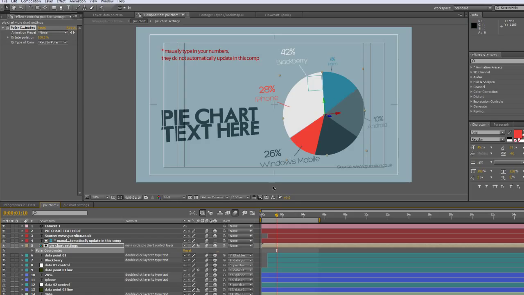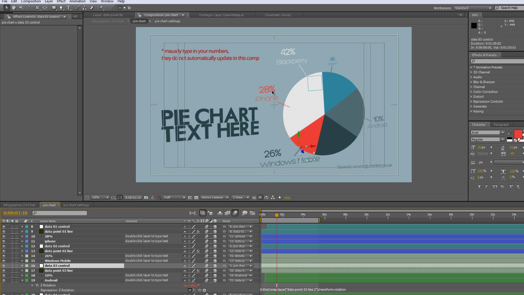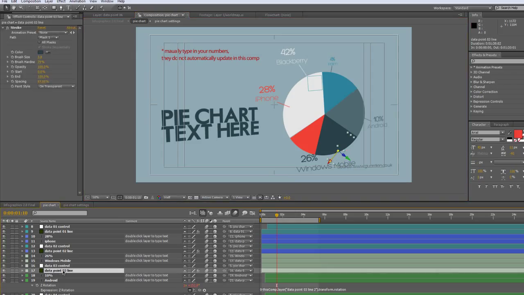We'll need to move some of these lines over in our text and our percentage. These are all the percentage, the number of the percentage, the title, so this would be iPhone, and the corresponding line are all controlled by a null layer. So let's drag this over. Now for this data point, it's called data point line 3.